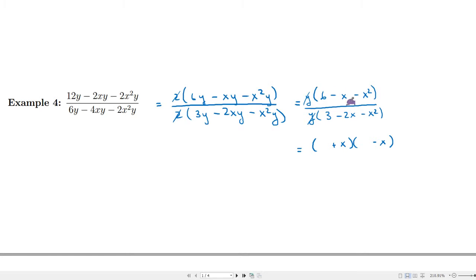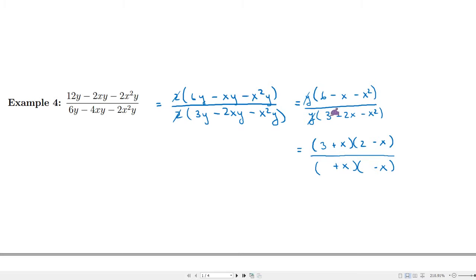And how do we get what is here? Well, the factors of 6 are 1, 6, and 2, 3. And which of those are distance 1 apart? Well, that's going to be the 2 and the 3. So if I want to have a negative, then I'm going to have to put the negative with the 3 and the positive with the 2, right? So now 3 times 2 is 6. What are the middle terms? Well, negative 3x and 2x, and the sum of those is negative x, and the last is negative x squared. So that looks like it's correct. And what about down here? Well, again, if we're going to get a negative x squared, one of them is going to be positive, one of them is going to be negative.